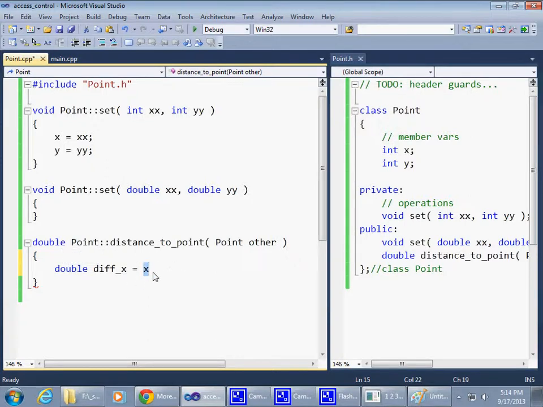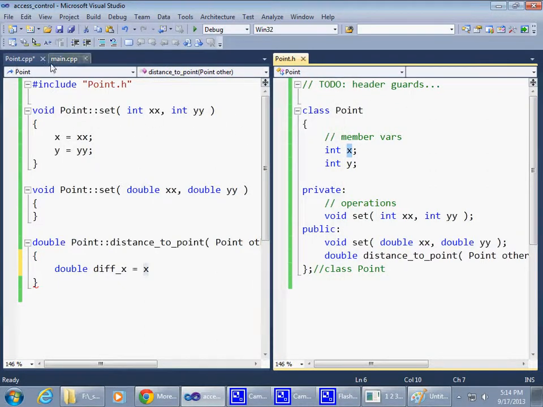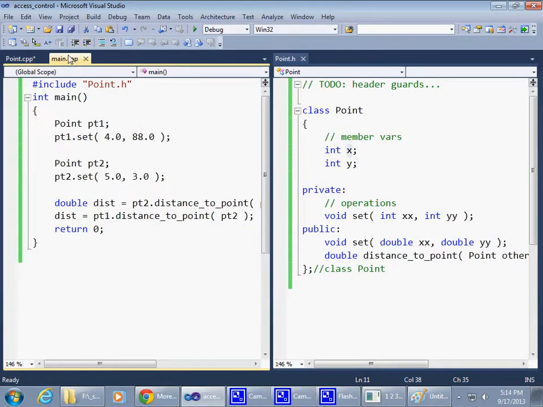Then this is the instance member variable which belongs to the object on which the call took place.